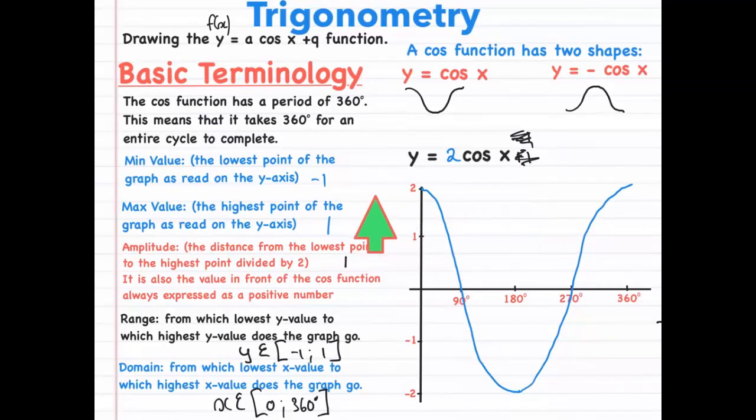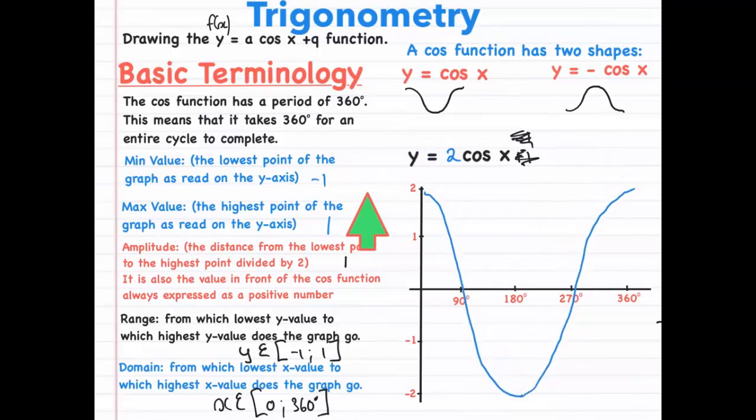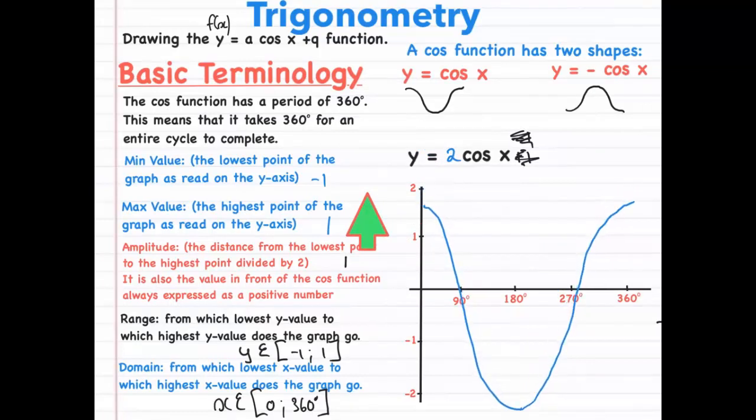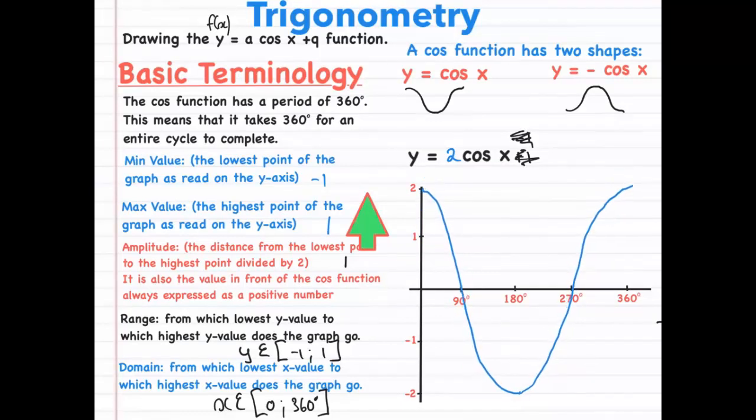Now, the same thing happens for the blue one. If we plus 1, the entire graph will go one place up. If we minus 1, then this entire graph will move one place down. Okay, that is how easy it is, and we can simply draw a cosine function with the help of our calculator. The important thing is that you just remember the basic shapes, and that it always looks like that when you draw it through our coordinate points.